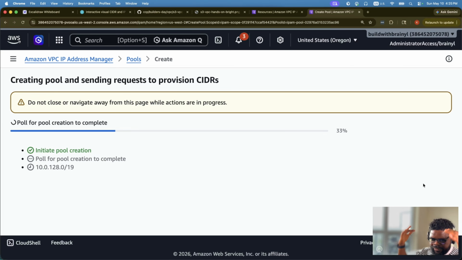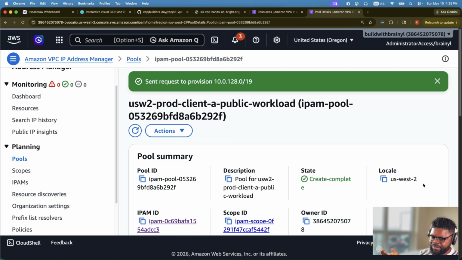At this point, honestly, I think we've gone through the pooling. The whole idea is that most of us are used to going to a VPC and just creating a CIDR. But in large organizations, when you're dealing with multiple VPCs, multiple accounts, so many clients and environments, there's a lot of planning that goes ahead of that. I'm introducing you to that kind of planning because it helps when you start doing shared networking, transit gateway, or VPC peering. These things are very important because they help you avoid overlapping CIDR IP addresses. So instead of doing it manually, why not use IPAM to start that?